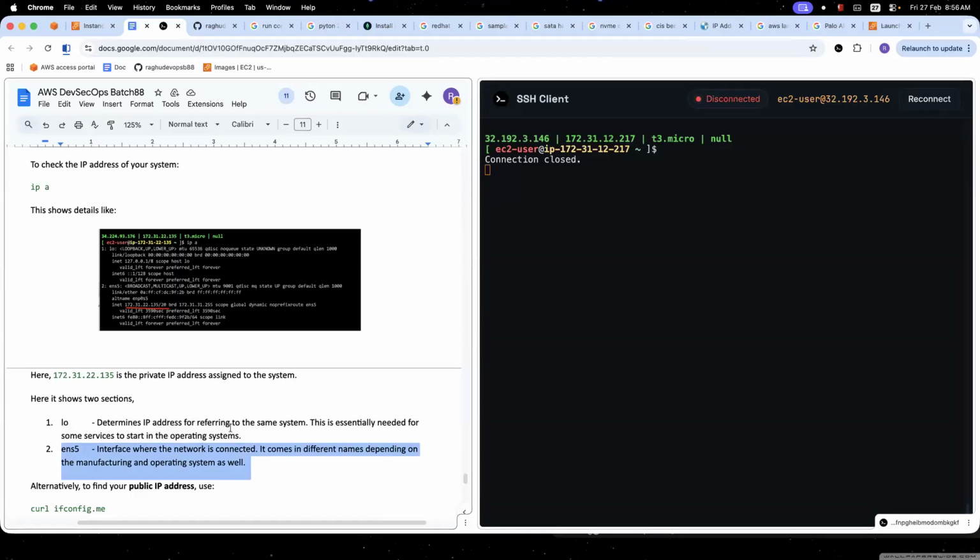By design, the operating system is designed to have a minimum networking start so that the other services can start. If you put a cable, the customer will access it. If you don't put the cable, the server can still be started up. That means network becomes an essential core of your operating system and other services to start. That's by design, the OS design, not only in Linux, but in every operating system.